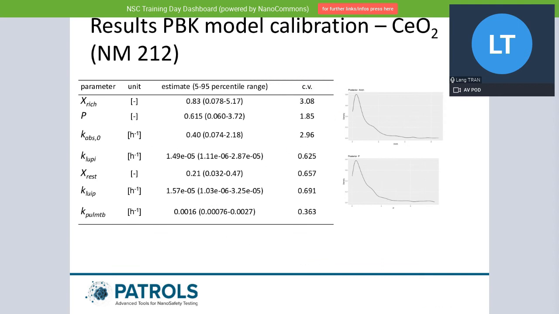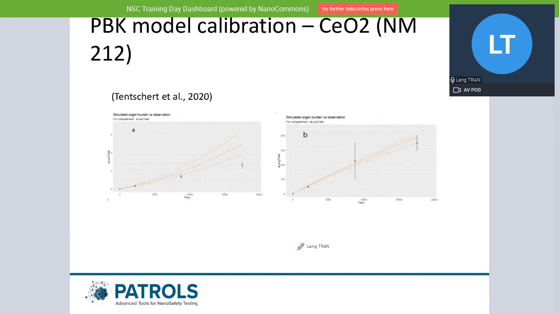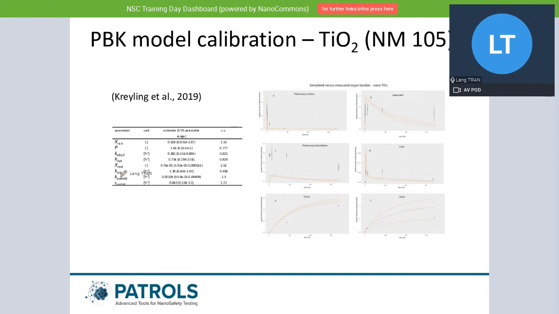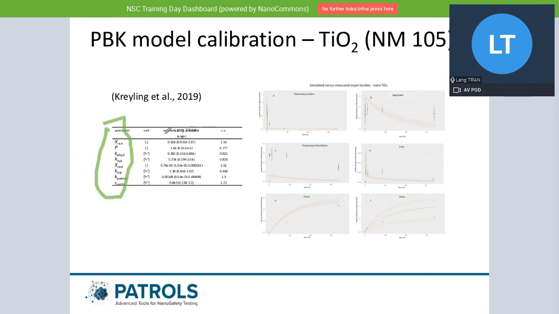You can see the prediction here — this is the simulated organ burden comparing to the data. We do that also for TiO2, where we have quite a bit of data: what's in the lung, what's in the lung interstitium, what's in the liver, what's in the feces, and what's in the urine. With this group of parameters and their estimated values, this is what the method has given us. This is still work in progress — we're still waiting for more in vivo data due from RIVM as they are doing some in vivo experiments.